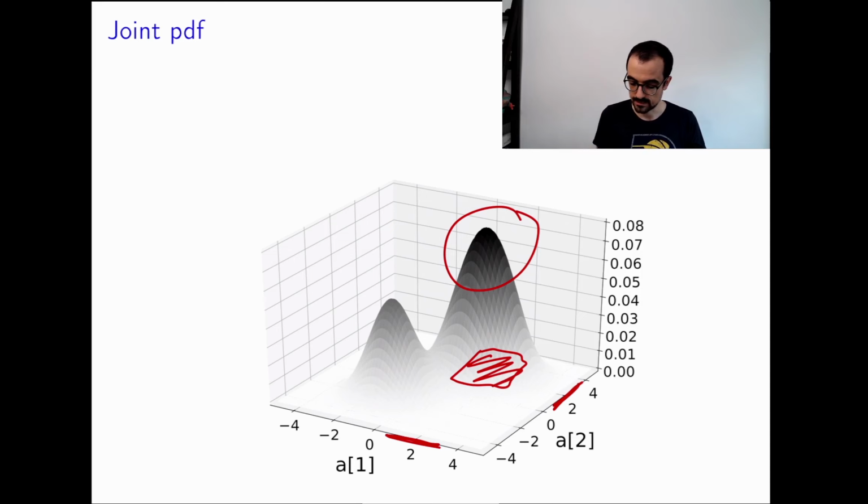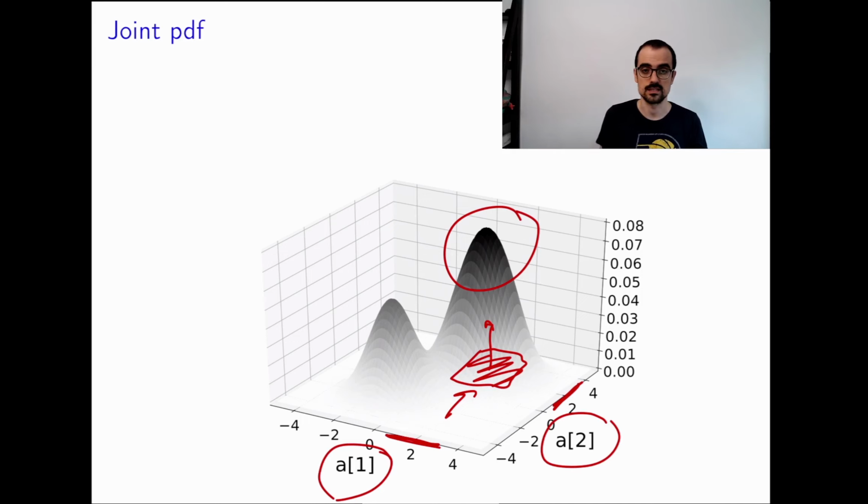So here we have two entries of a random vector. The probability that you are there is essentially the volume under the density. We'll see in a moment. It's the same idea as when we defined the density in 1D and we were looking at areas underneath. So what I wanted to show here is that where you have higher density, you have more probability of being there, but you have to remember that the probability is normalized by the area of that region, if you're talking about 2D.